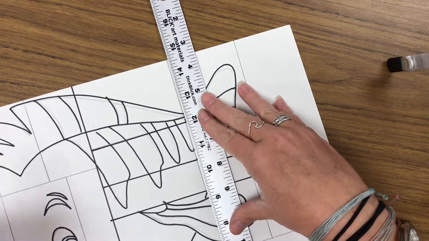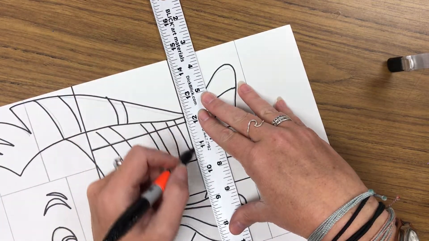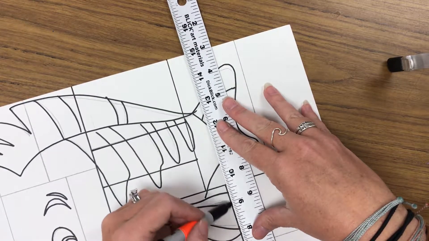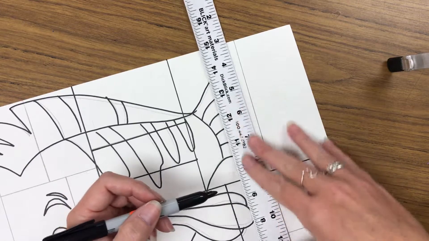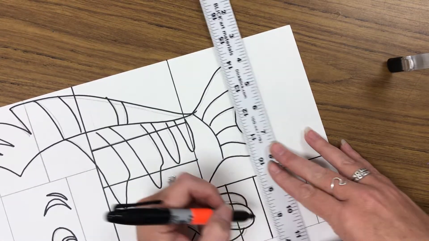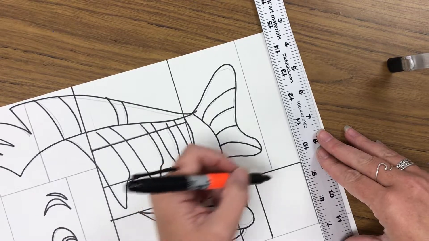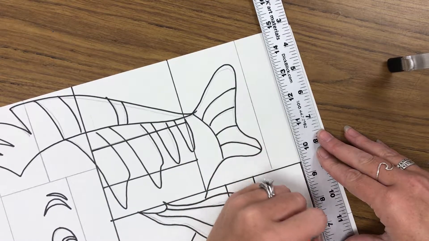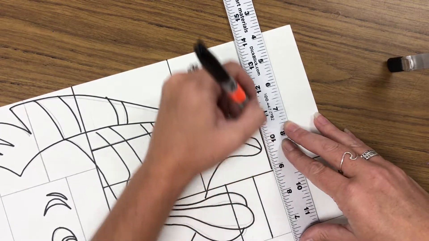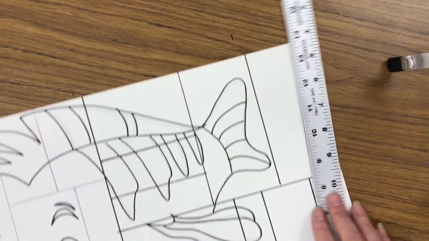And make sure that you are not pressing down hard with your Sharpie. When you draw with a Sharpie, you really should be holding it back a little ways so that it doesn't press the tip down. Because once the tip gets pressed down, that's it. When you're finished tracing with the Sharpie and using the ruler, please make sure you get a paper towel and wipe the edge of the ruler off so that the Sharpie does not get on someone else's materials when they're trying to use them.